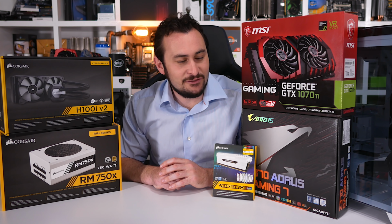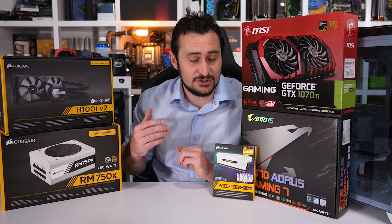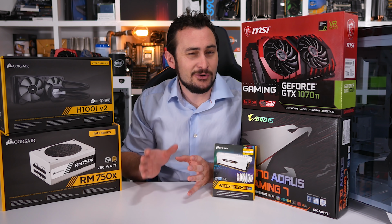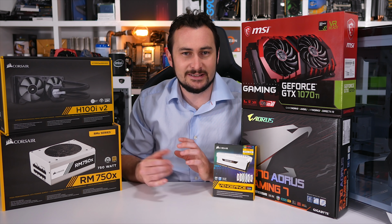Either way though, the 8400 is a very impressive CPU, and if you can get it for the MSRP, which is less than $200 US, it's an exceptionally good buy. Right now though, at the $260-ish that I've been seeing it at places like Newegg and Amazon, it's a bit of a hard pass.